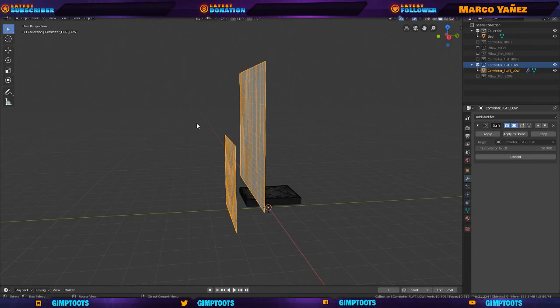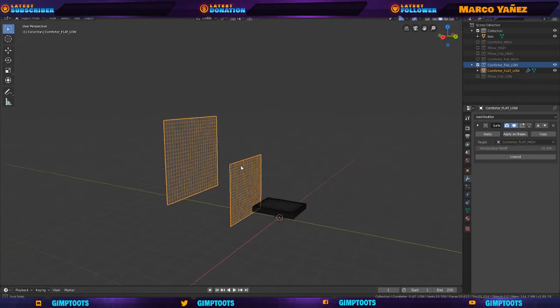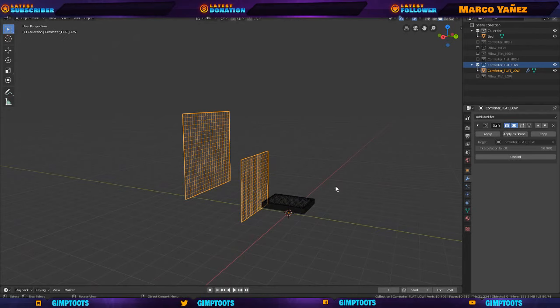Inside of Maya, they have basically the same thing. It copies the mesh attributes or whatever, and you can put it onto these.